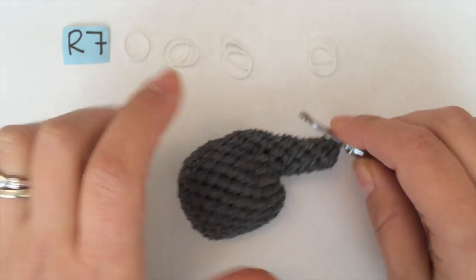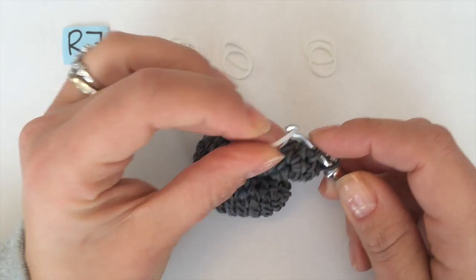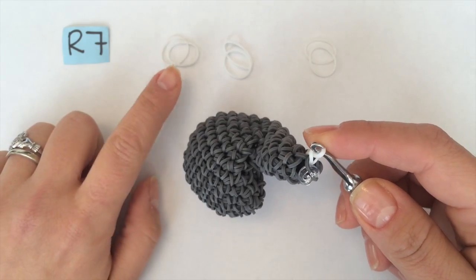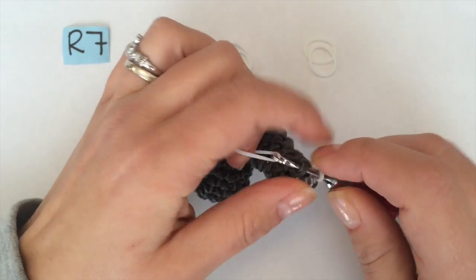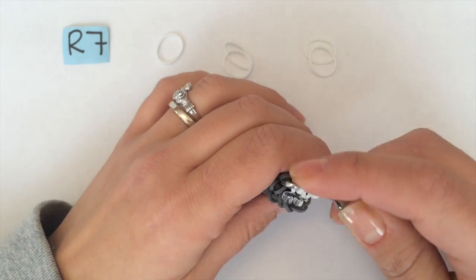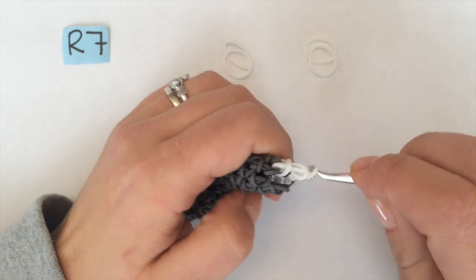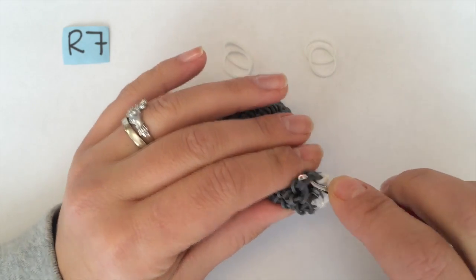So I'm going to do just the first part here. I'm going to go in my first chain. Because I'm changing color, I'm going to do a slip stitch. So I'm going to bring it through all of my loops and slide. Now the next 2 stitches, I'm going to do a slip stitch in each and leave it on my hook. That's our invisible decrease. So slip stitch and leave it on your hook. Next stitch, slip stitch, and leave it on your hook. 3 loops and slide. You're going to repeat this, slip stitch in the next 2 chains.